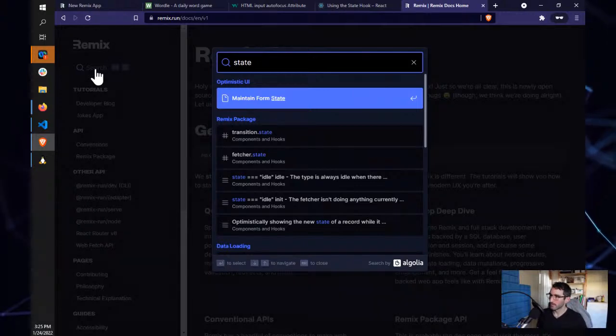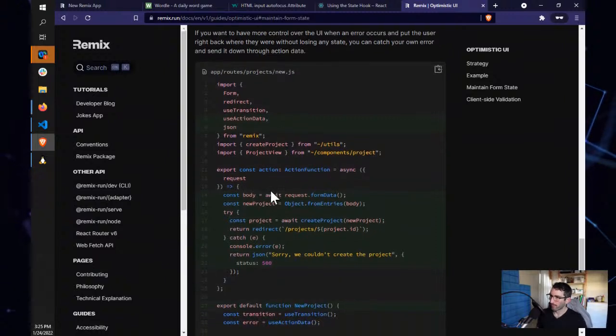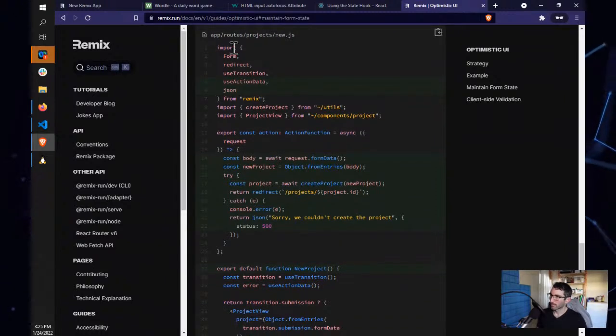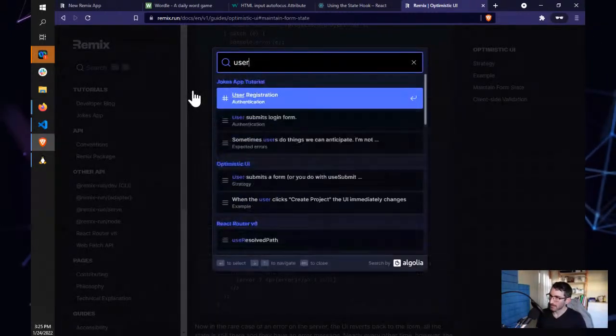Maintaining form state. So it doesn't look like in Remix they use state.